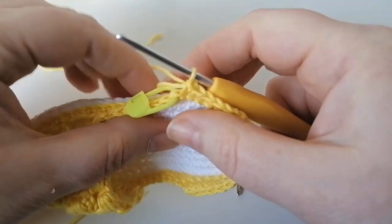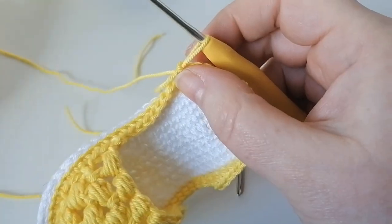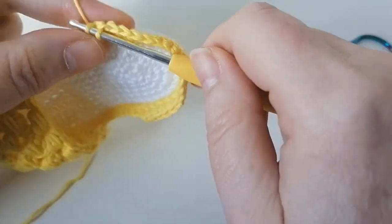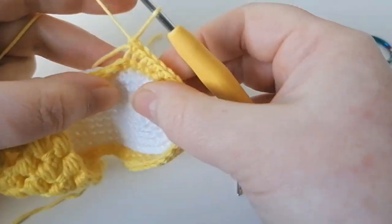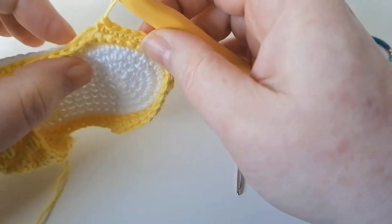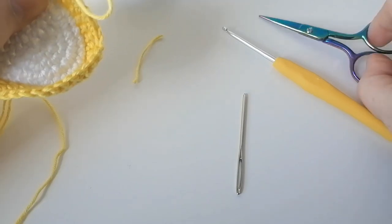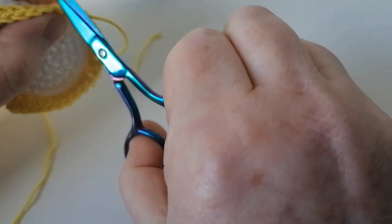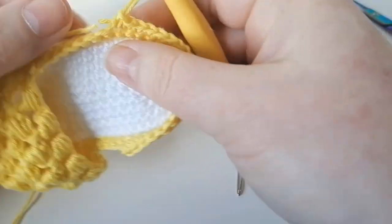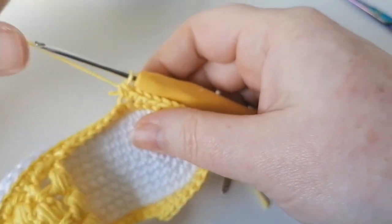Okay, so I'm at my last stitch, and you should have placed a total of 20 double crochets all the way around the back. So I can trim that loose end out of the way. So I've weaved all those in. I'll do that a little bit neater when I've finished. I just wanted to get it out of the way a little bit.